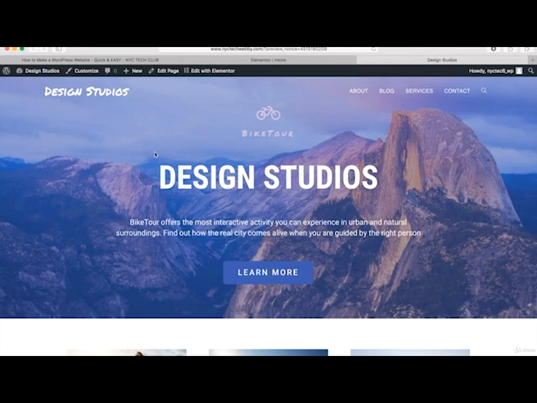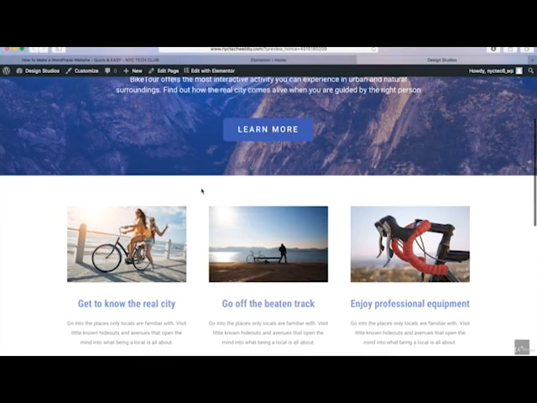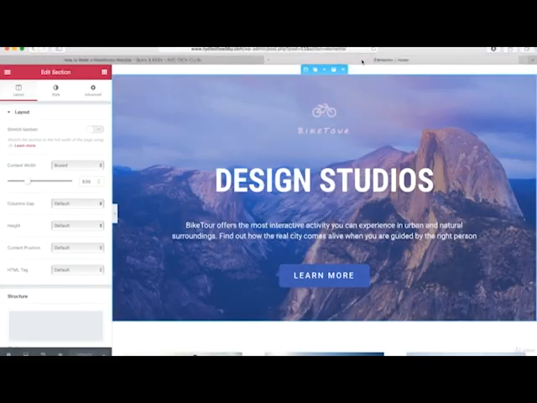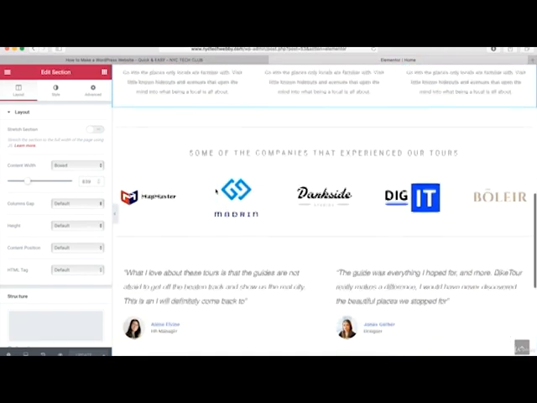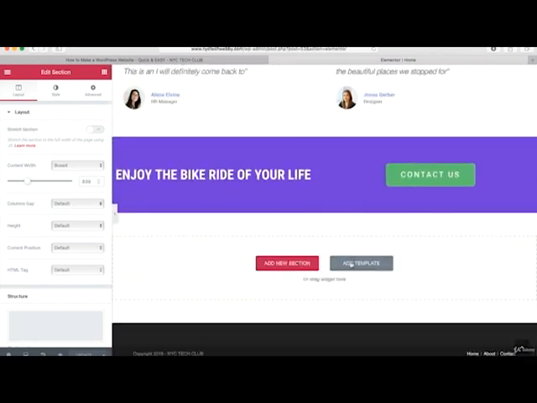So this looks pretty good and I actually like a lot of this template, but I'll show you how to add some additional sections. So let me close out of this and maybe you want to add an about section right here. You can make your own by clicking and adding a new section, or what you can do is come down to the bottom and click on the Add Template button.